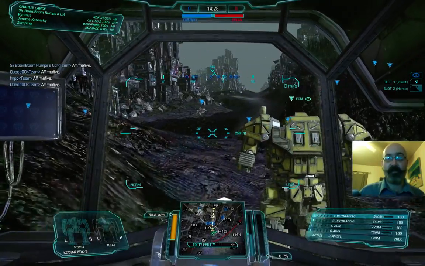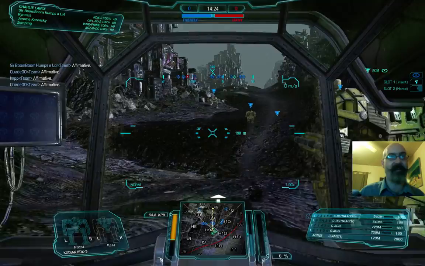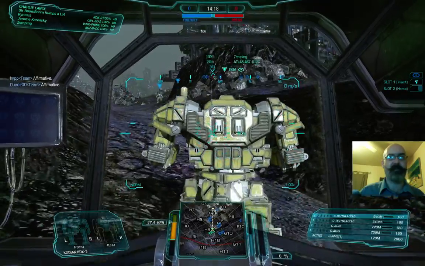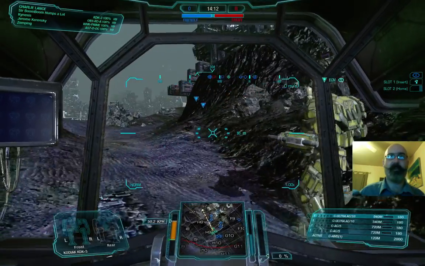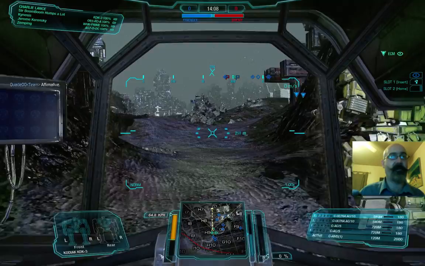Okay, so 180 rounds, the AC-5 shoots faster than the AC-10. But you're still basically looking at 90 shots per gun, although we probably... we'll see how it performs. Wow, okay, people are addicted to the affirmative.